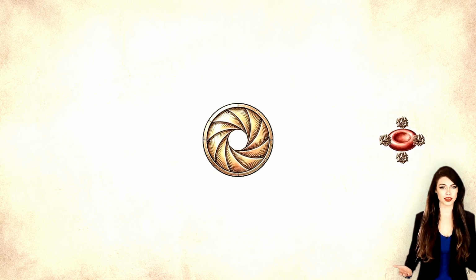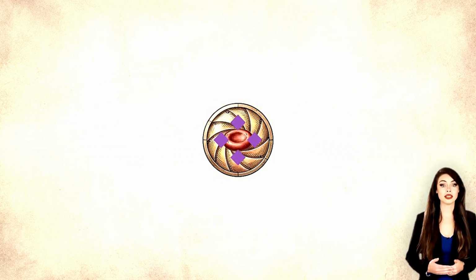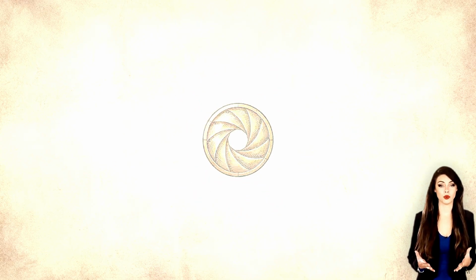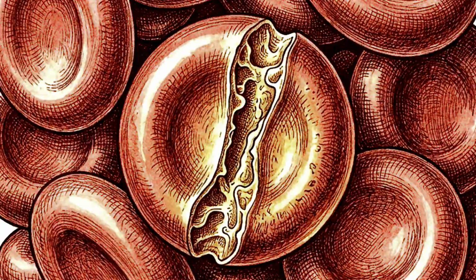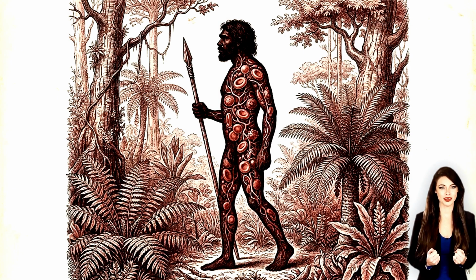If your immune system recognizes the badge, it lets the cell pass. If it sees a badge it doesn't recognize, it manufactures biological weapons to destroy the intruder. This microscopic security system is reliable, but the specific badge you carry creates distinct health vulnerabilities. These traits were shaped by the specific environments your ancestors survived over thousands of years.